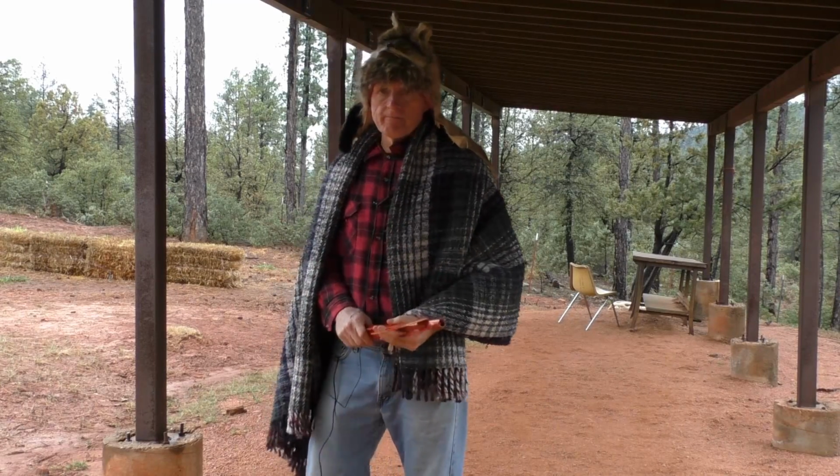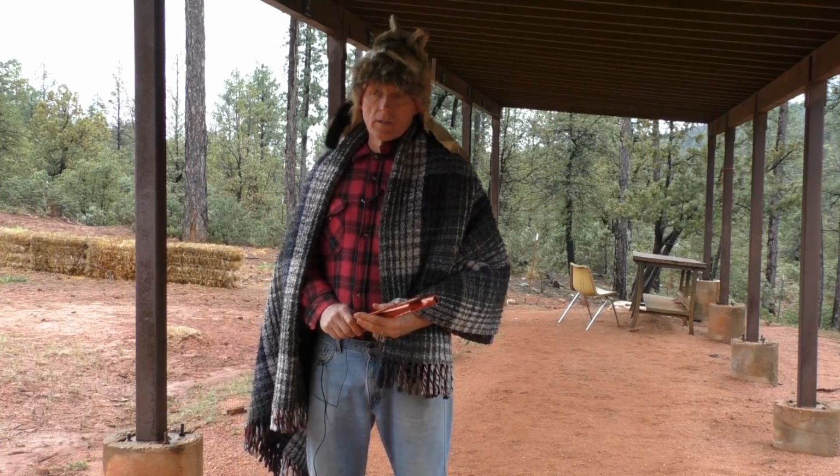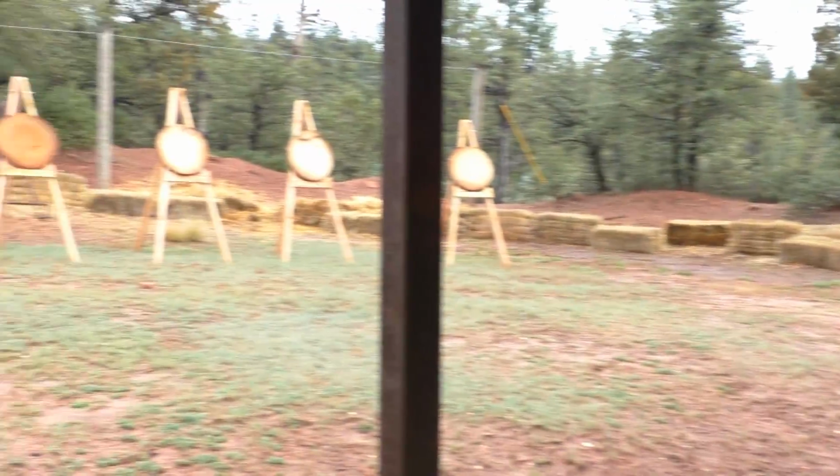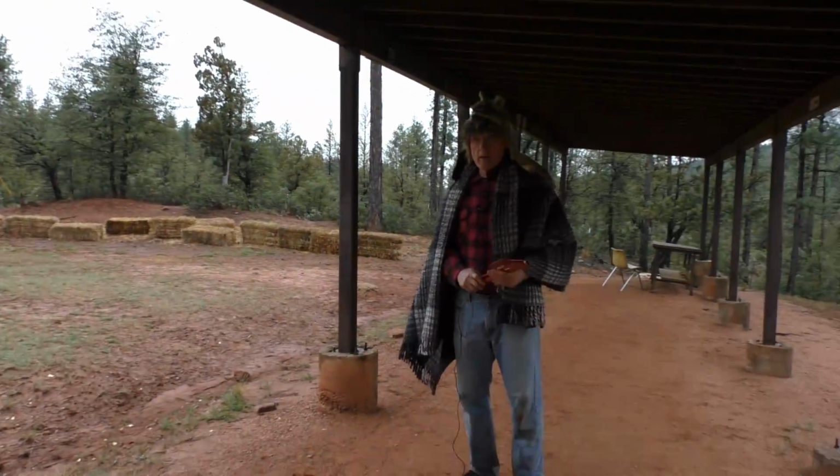Okay. Did you need any special vehicles or trailers to get your materials to camp? You can see a pickup truck. He drove up his pickup and had all that stowed in the back of the pickup. That's about all.